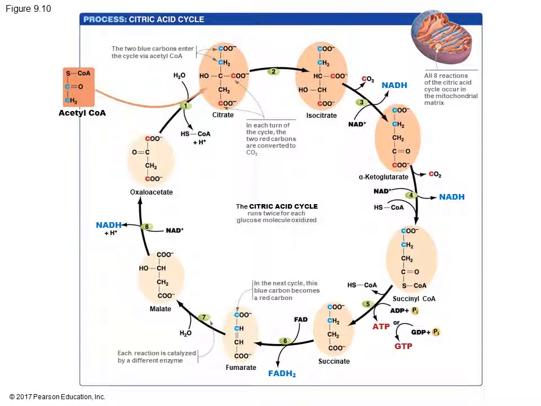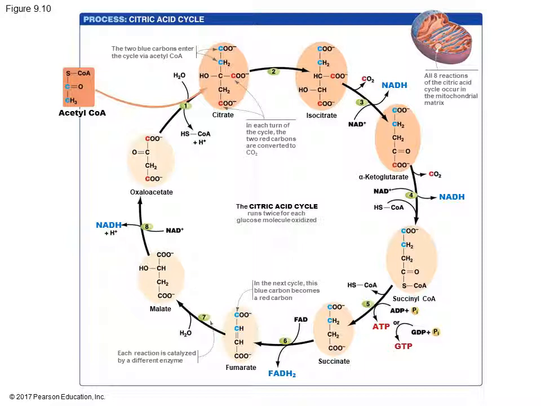I love this diagram of the citric acid cycle. You can see why it's called the citric acid cycle, because there's a total of 8 organic acids, and the first one is citrate, citric acid, and the last one is oxaloacetate. Now, do you have to know all of these organic acids? The answer is no. But do you need to know that step 3 occurs in the matrix of the mitochondria? Yes, you do.